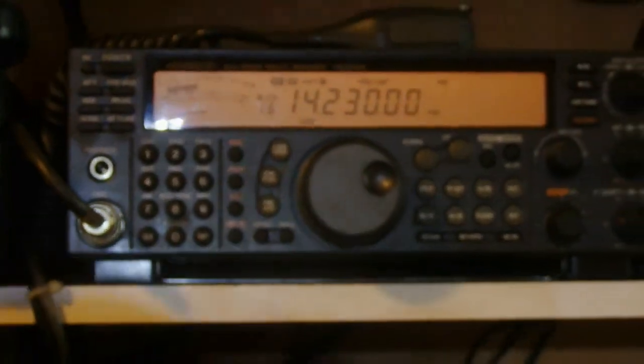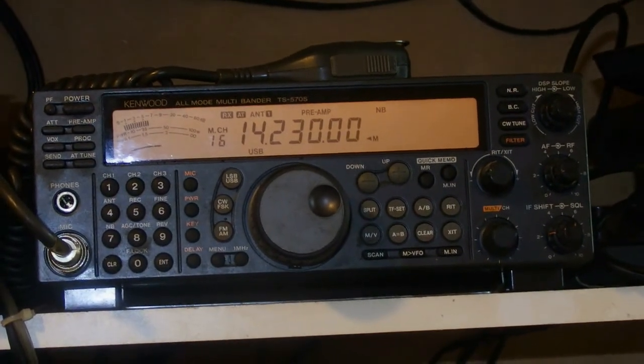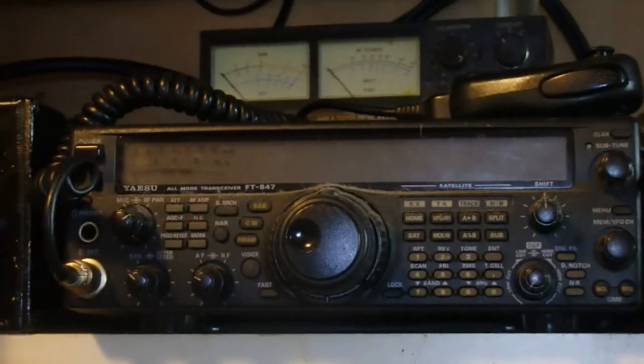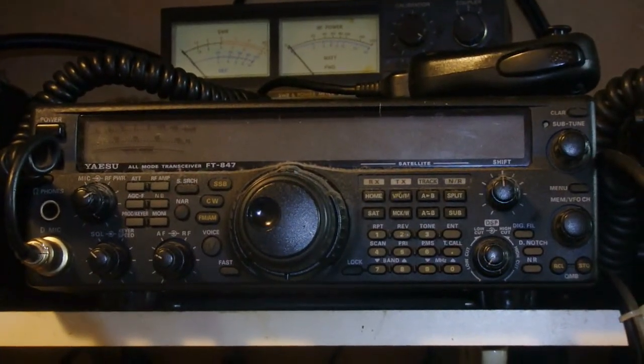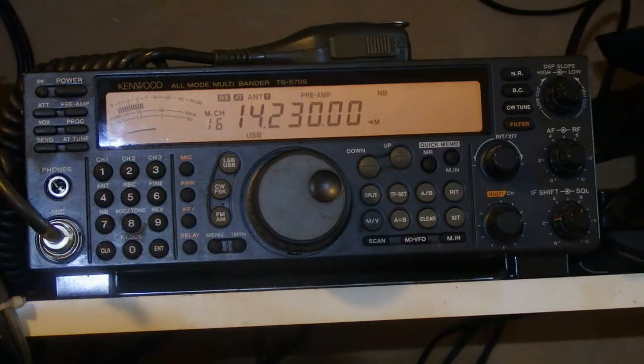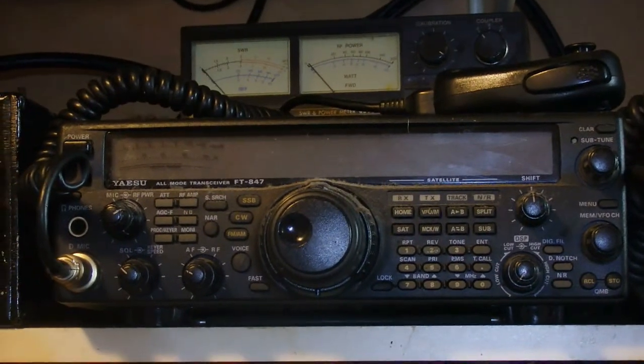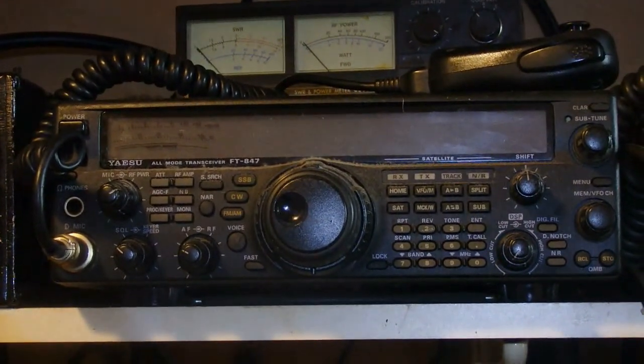I found that I had a faulty cable, so this is actually a cable really intended for UHF use, but it hasn't got any faults in it - home constructed of course, and you do make mistakes. And then we go to the transmitter - that's basically my station layout. I can also use this transmitter for HF as well as VHF. This transmitter is simpler in as much as it only covers short waves and for reception medium waves as well. This one is a satellite transmitter which is no longer quite up to date.